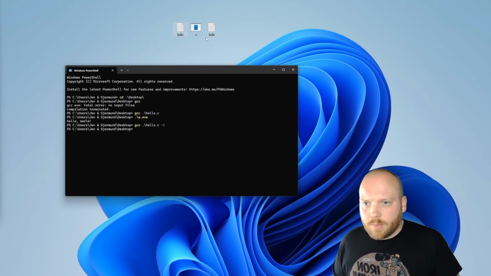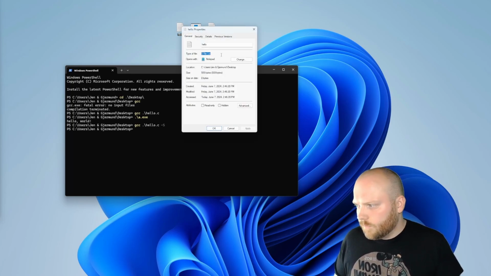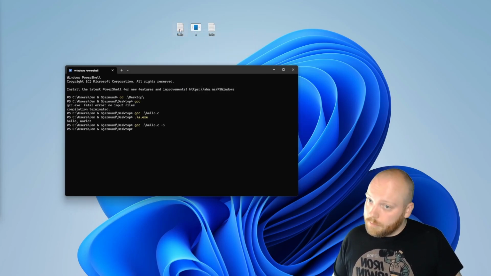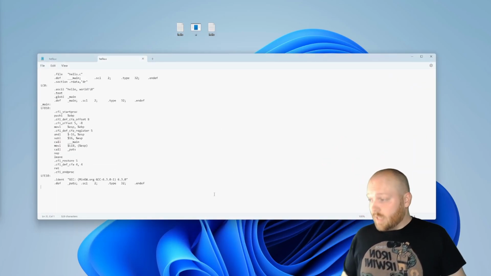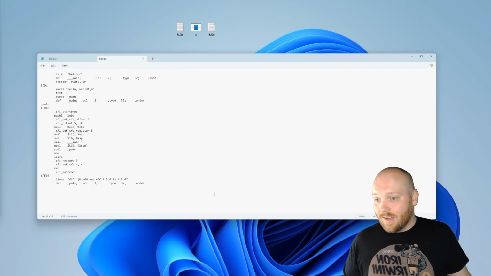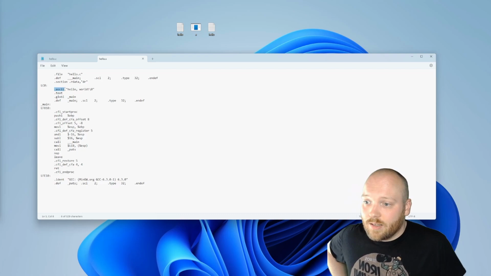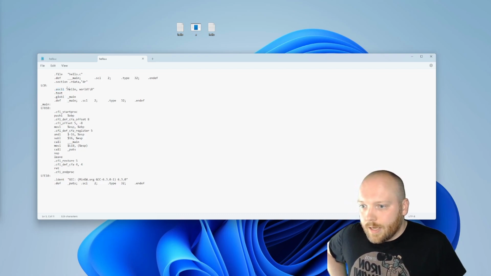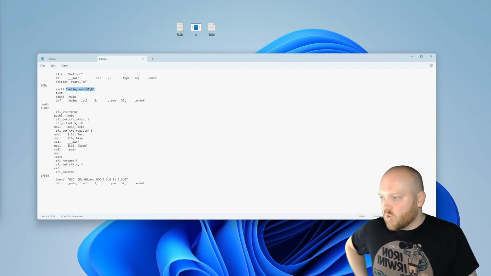It also looks like the previous hello file, but if I look at the properties of this file, it says it's an S file. That is the file extension for assembly. If I open this one in Notepad, you'll see this is assembly. This is a programming language. You can see here it's saying these are the ASCII characters that we want to write, and this is the text string that I'm printing to the terminal.